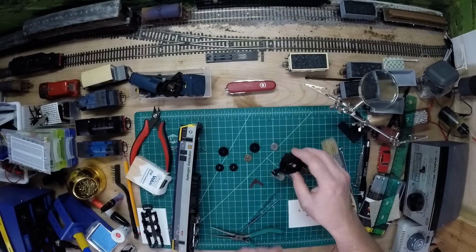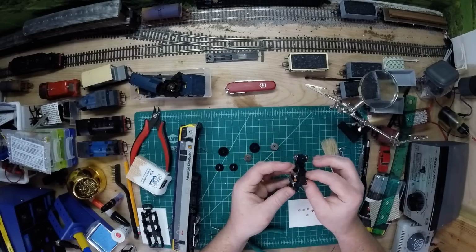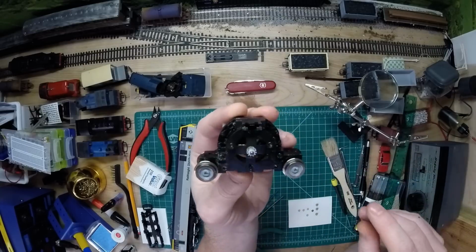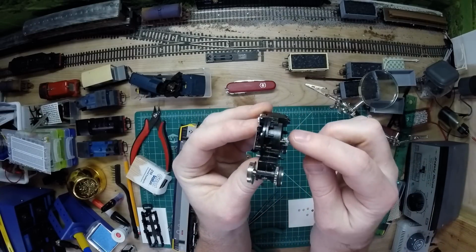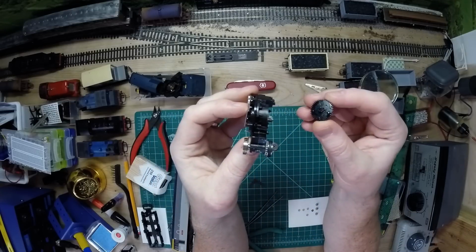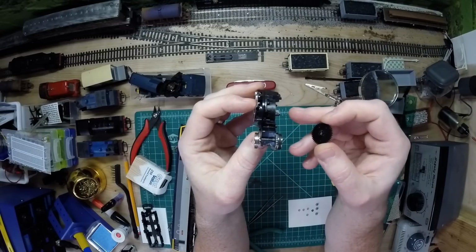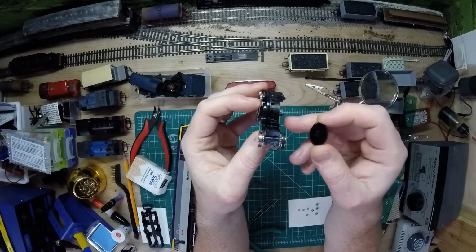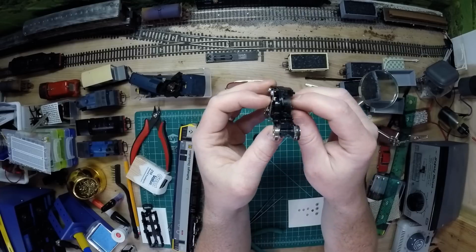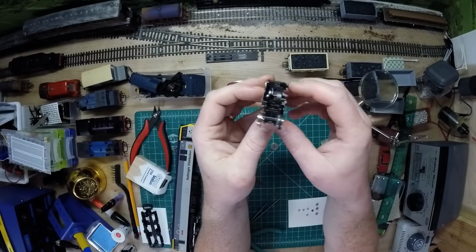So what was happening was once I got it apart, I was able to tell that the commutator was actually moving back and forth. So you can see here, you have the cog, and basically the cog was moving out. And because the cog was moving out, it was no longer catching in the gear, and so it wasn't turning the wheels. So as it moved outwards, it was only half catching the wheels. So it was turning one side and turning the other side, but a lot slower, which is why the loco slowed down. And then it would come to a complete stop when this thing got far enough out that it basically was no longer turning the thing at all.